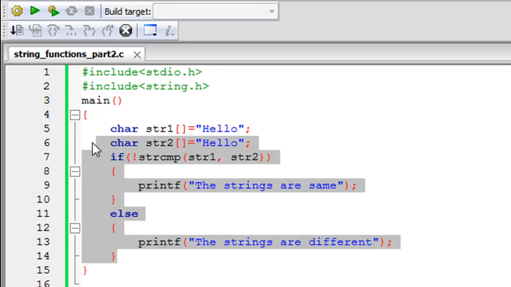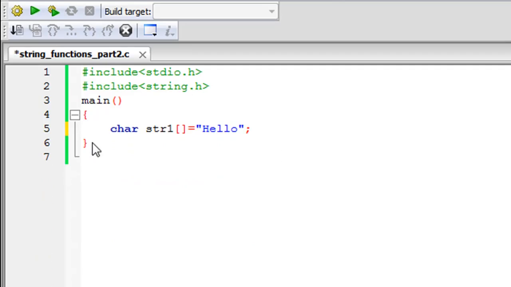Let's get rid of all this code, because the next function that we're going to check out requires us to have just one string, and the function that we're going to check out is strchr method, and it tells you whether a character that is passed as an argument to the function is present in the string that's also passed as an argument to the function, right? So let's check out its syntax, and let's use the if statement with this function too. So we're going to have str1 as the first argument to the function, and then we're going to pass different characters as the second argument, and we're going to see whether the characters that are passed exist in the string or not, right?